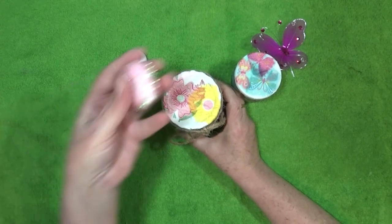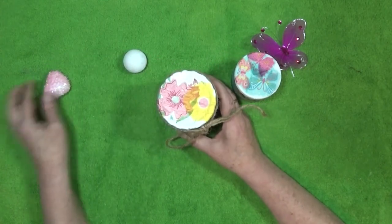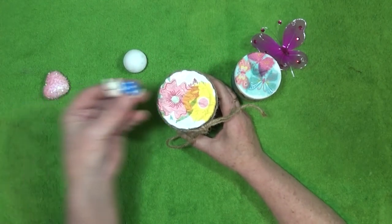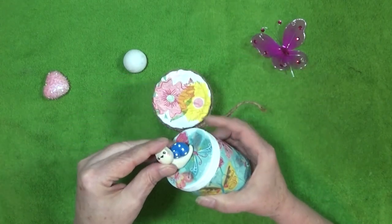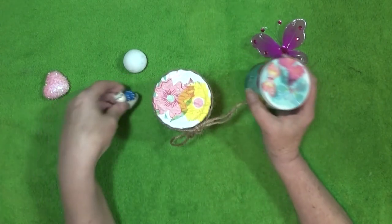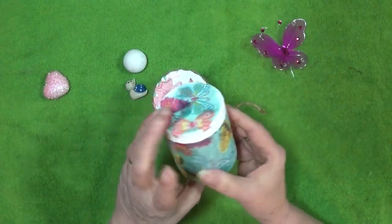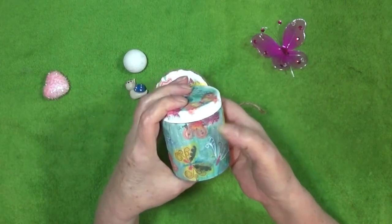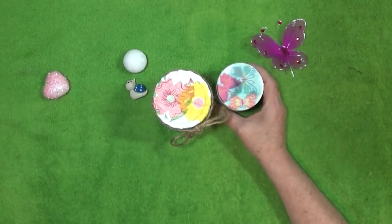Take leftovers. Stick it on top. Little toys that your kids no longer play with. Stick them on top. Add your bling to the sides. Take stickers with your initials. So much you can do.